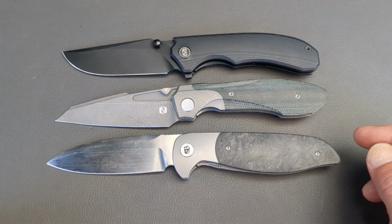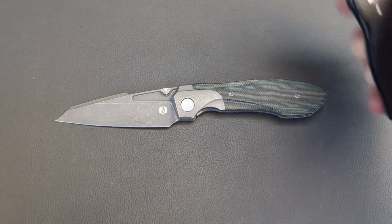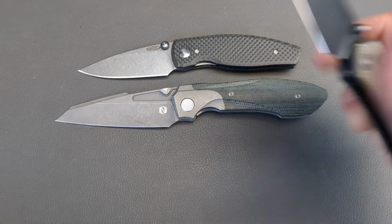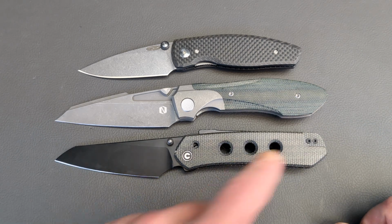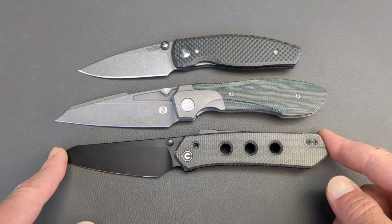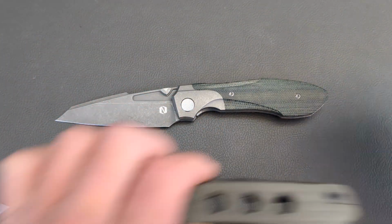How about the new Miguron Centurion? A little bit bigger than that guy there. How about the TRM Neutron 2? And the Civivi Vision FG, which is a nice representation of kind of what this knife is like. The blade shape, kind of similar in a sense, not quite exactly the same.